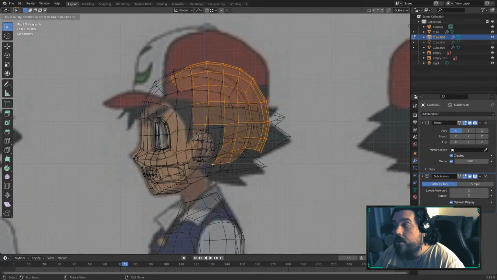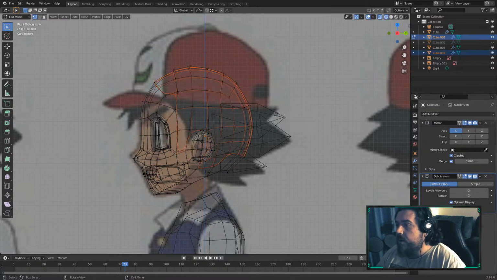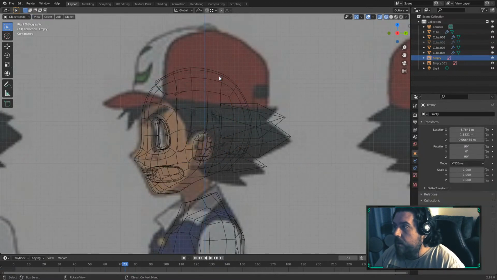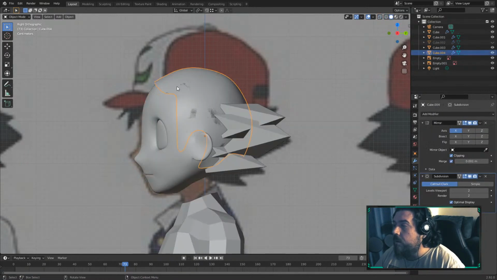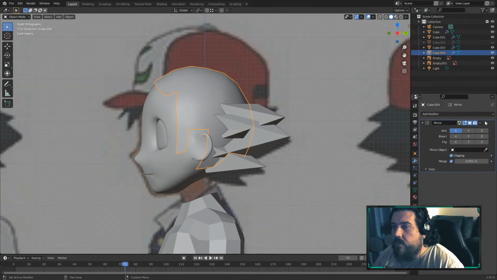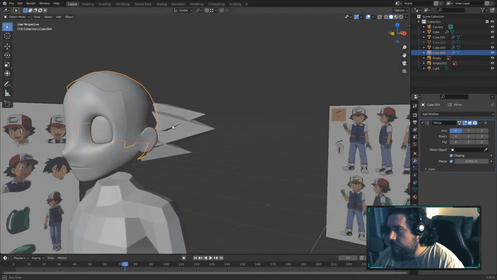And then Shift D, P to separate by selection. So then we've got a separate model here. And we can turn the subdivision off.